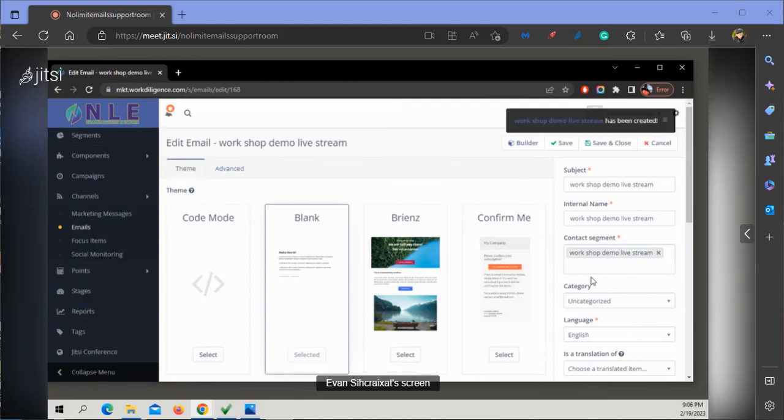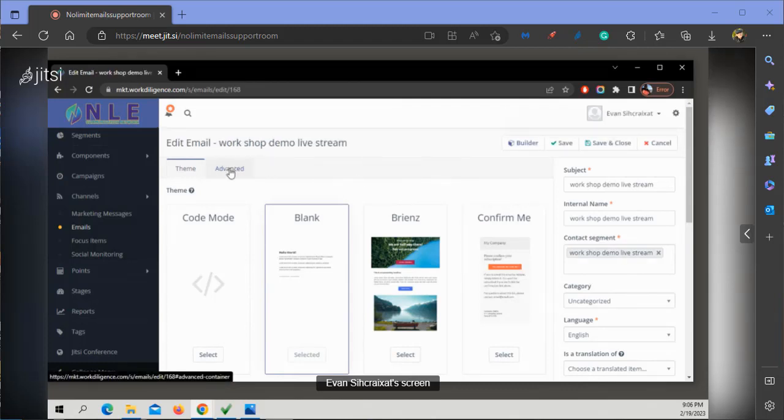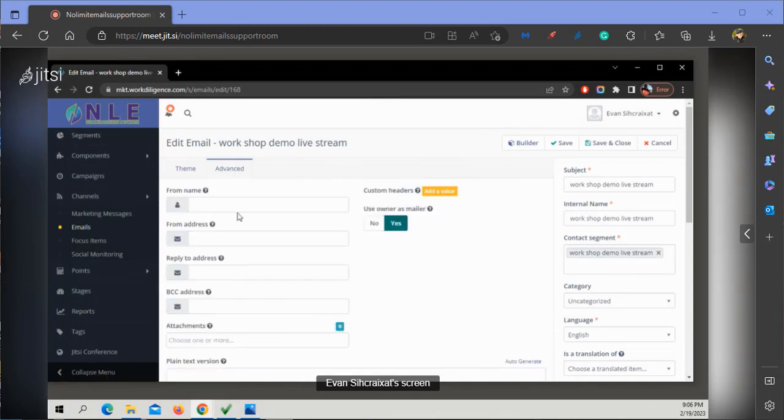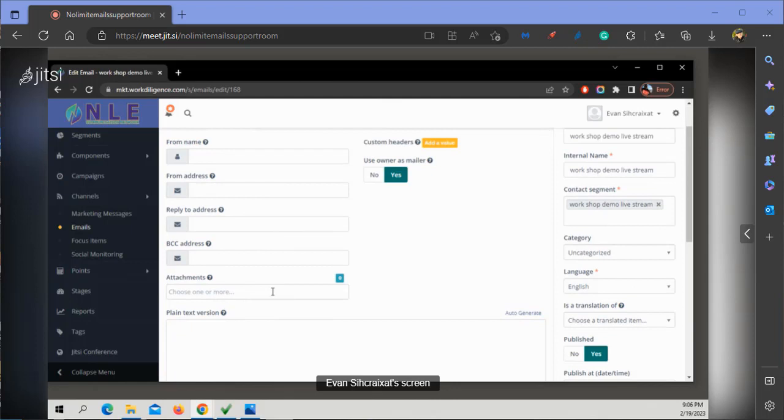Before we show you the builder, there are several things I also want to show you. So you go to advanced, and obviously you can set the from name, the from address that you choose, the reply-to email if you're using something else that people can reply to, and of course attachments and all that. You can do that in here.